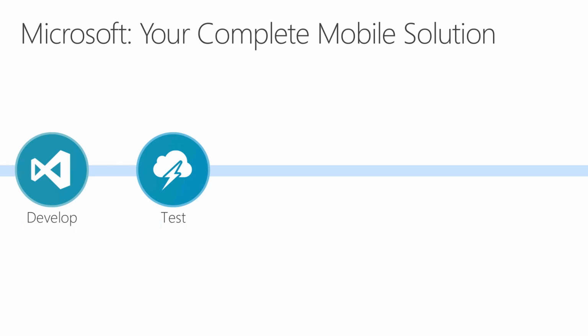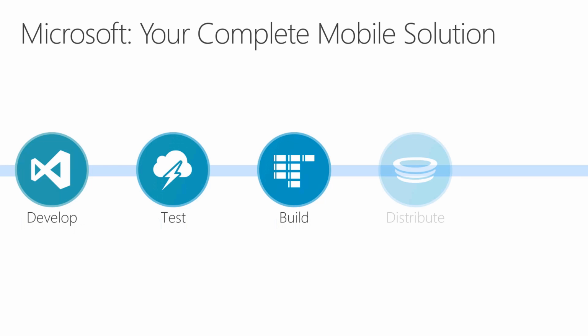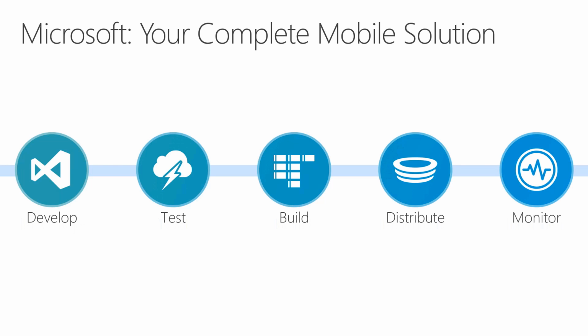Now, the Xamarin tools also enable you to build native applications written in C# for each platform. And also we integrate with numerous continuous integration pipelines. And with HockeyApp, you can quickly deploy beta versions of your application to your testers to make sure your application is amazing before you go and release it out to the public. And then once your application is published, we have tools to monitor usage, track custom events, and receive crash reports.